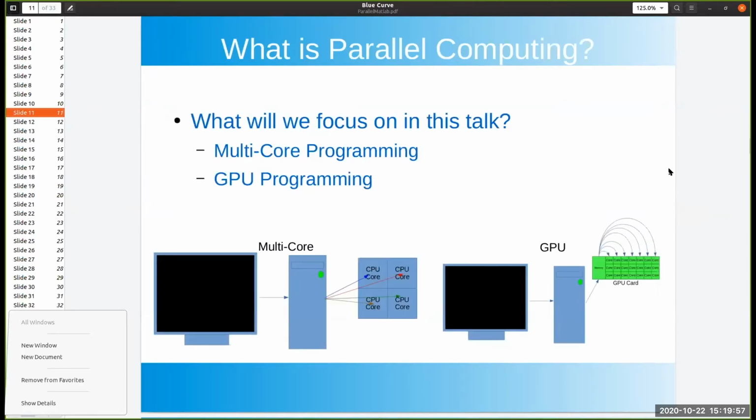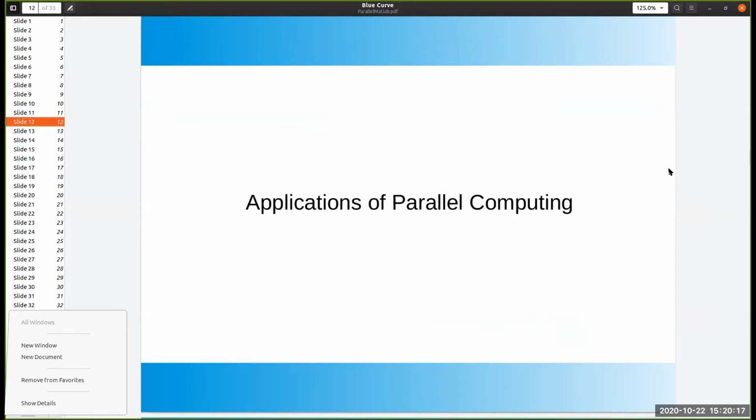The main reason we're not going to talk about distributed computing is that RCC only has a license for the parallel computing toolbox, not the parallel computing server. So I can't exactly go into examples with parallel server, and I'd like to be able to do things I can give examples on. So before we go into applications, are there any questions?